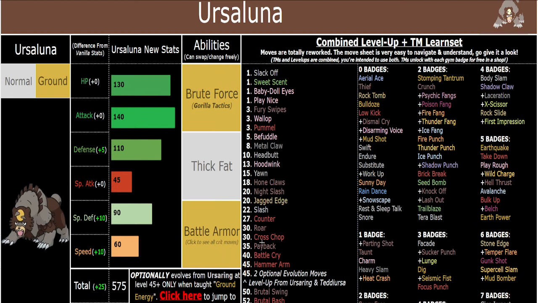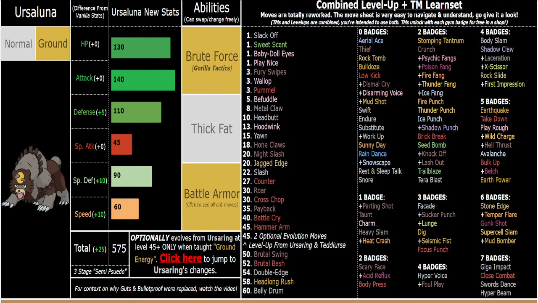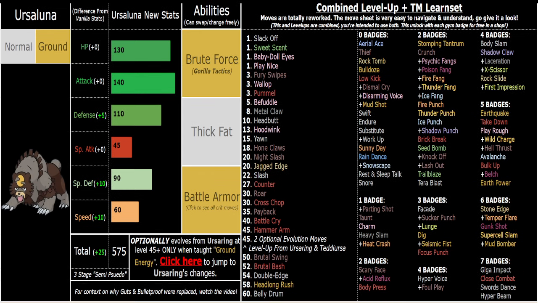As for why Bulletproof is removed, Bulletproof is heavily buffed in this ROM hack. There are 55-ish new moves that work with Bulletproof, and flavor-wise, I don't see a little bit of peat covering. For example, Pokemon that I've chosen to give Bulletproof are like Tyranitar, Cloyster, Bastiodon, you know, stuff like that, right? Where they're very clearly heavily armored, defensive Pokemon.